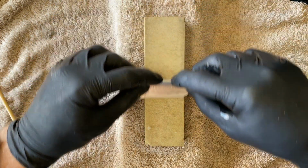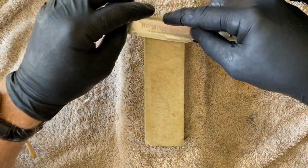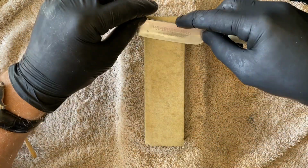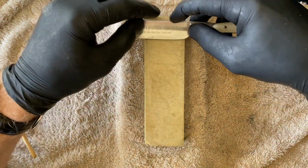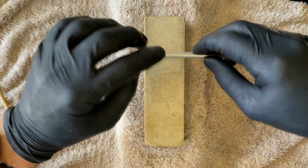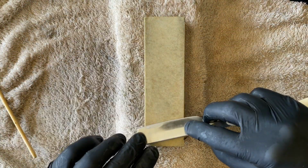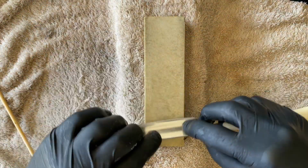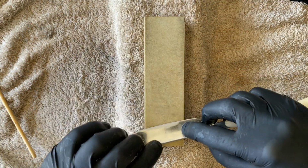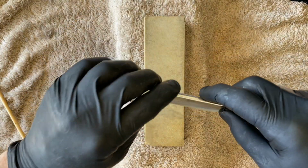So here we go. No slurry. We're going to really back off the pressure. And we're going to see how far we can push a vintage Washita. I think this stone would put an excellent edge on a kitchen knife very, very quickly. It can also set a bevel on a razor quite easily using a slurry method. This Solingen steel from the 1930s, I would guess, is around 61, 62 Rockwell. The carbon steel.